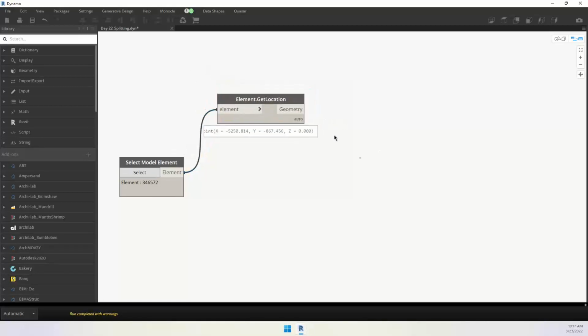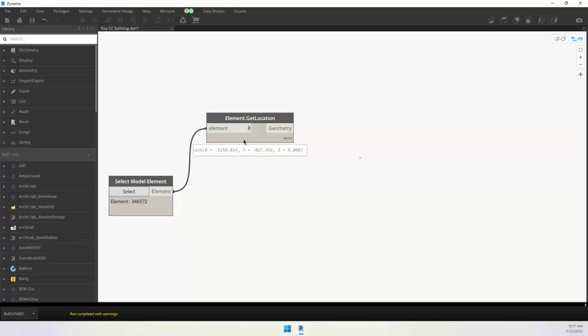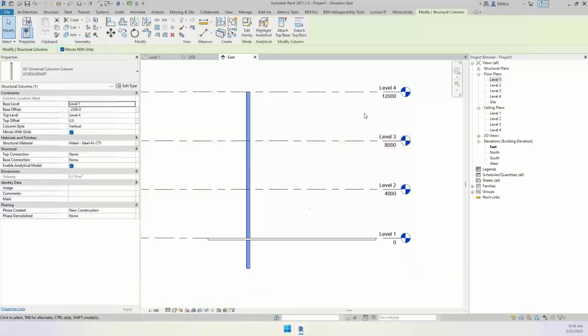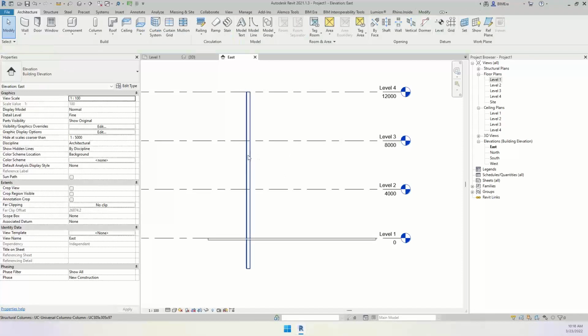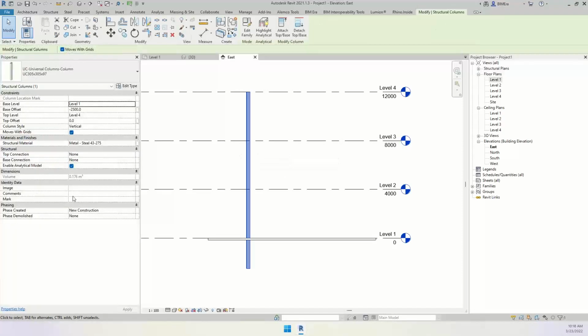Okay, the first logic is right. How do you get the start point? Here, it is showing me only a point itself. But where is it? Which point is it? And how do you get this curve information? Now, element to curve. How do you get this? Let's go and see. Can I get the length here? At least can I get the length here? No.